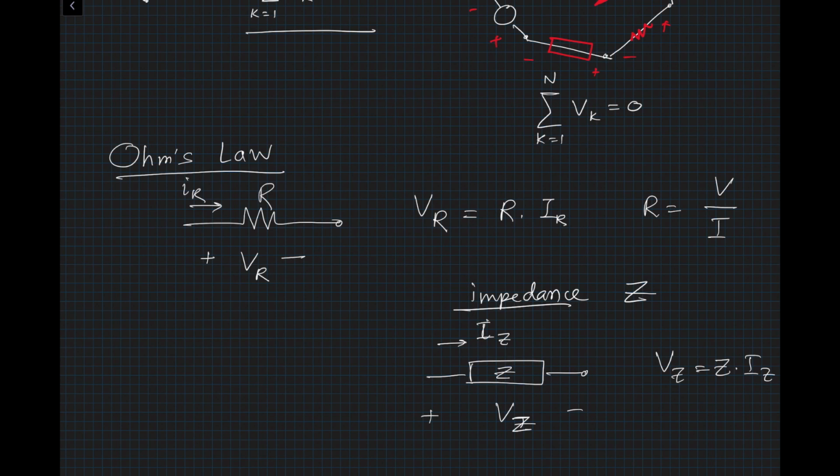Now, one thing I want to mention is, why are we looking at these laws, and why are they so popular? Before these laws came into the picture, every time you did the analysis, you had to write the differential equations for each component. Whereas using Kirchhoff's current law, voltage law, or Ohm's law, the basic thing we are assuming is that we can look at each component as an encapsulated component and not a distributed component. So it's like a lumped element, and we can apply these laws to them. This makes our life a lot easier to do a quick hand analysis and understand the circuit, and that's the reason we use these laws all the time.